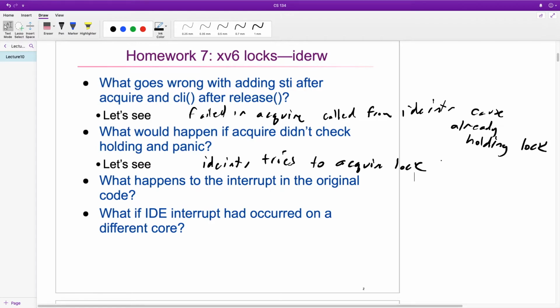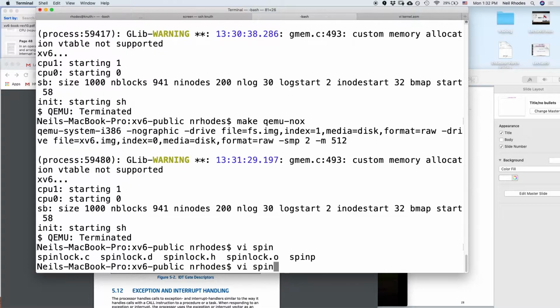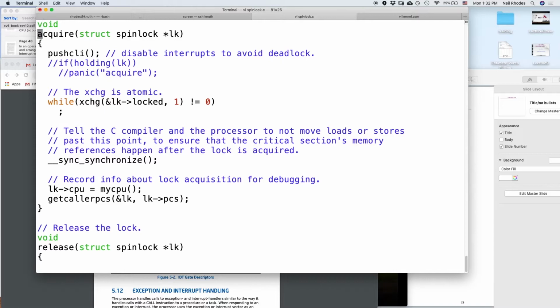And the code that holds the lock, which is also running on our CPU, will never be able to run. Right? In our case, we're in an interrupt routine. No other interrupts can happen. And so we are going to sit here, there, forever. Right? Make sense?